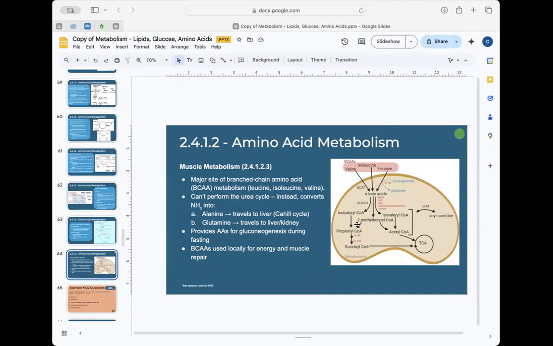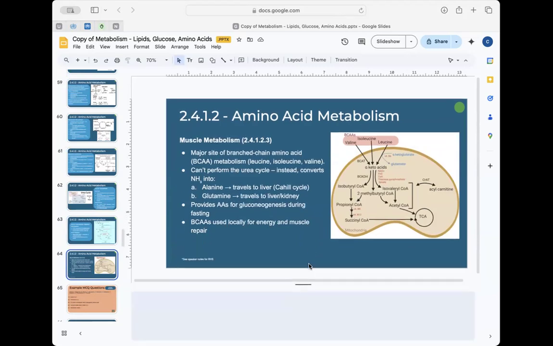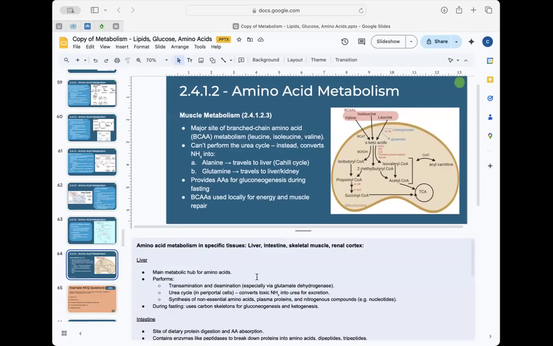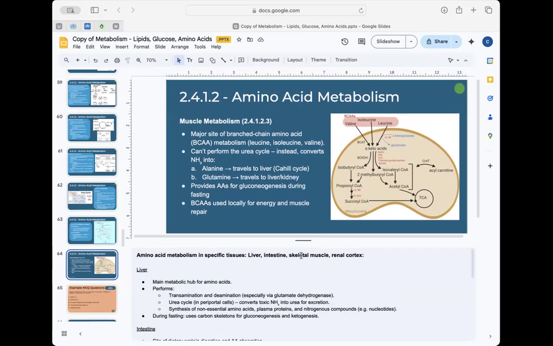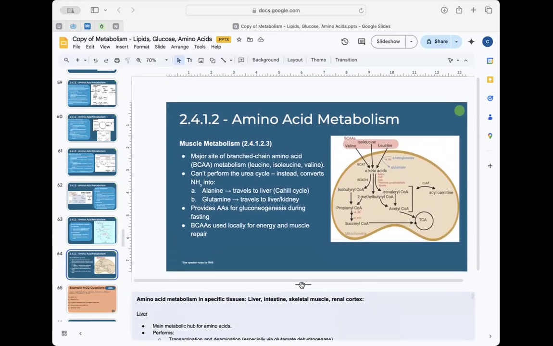Oh, and then there's a tiny part on the left-hand side of the syllabus about amino acid metabolism, so I've written a little bit there about muscle. If you want the right-hand side stuff about the other sites that I mentioned, that's all in your speaker notes as well. But this is a really tiny part of the syllabus. Even the Cori cycle is on the right-hand side, and that's also got some notes down here in speaker notes.